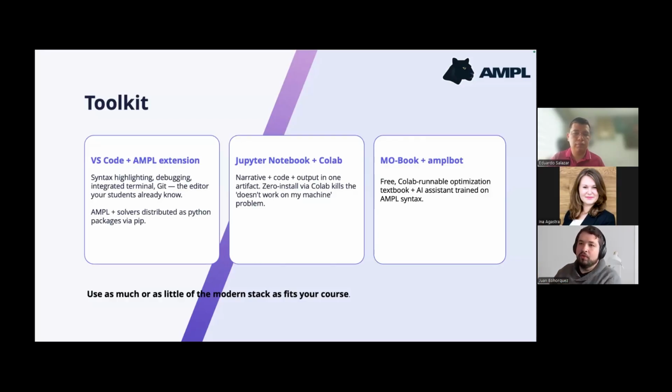In this second group of things in your toolkit, you can run all of the stuff we're going to see in a Jupyter notebook and in Colab directly. So there's a way of not installing anything. With just a web browser, you can already be running code and optimization models with both commercial and open source solvers, because you can activate your license in that environment too. This gives you a no-installation setup, which is pretty great, especially for beginners in these subjects.